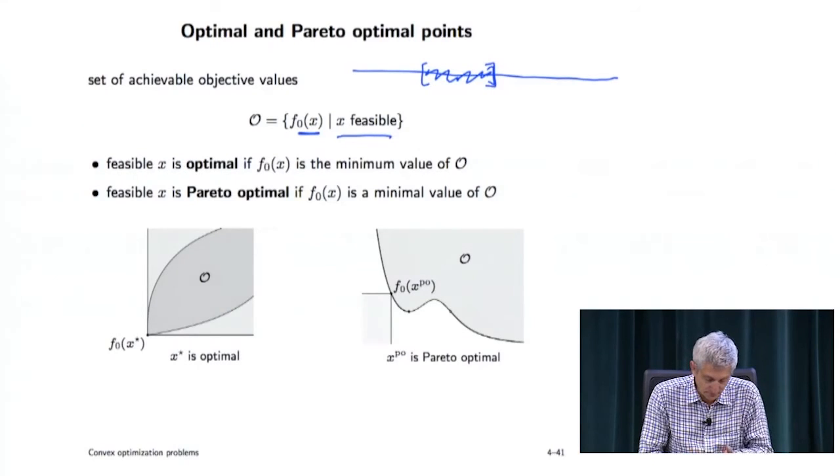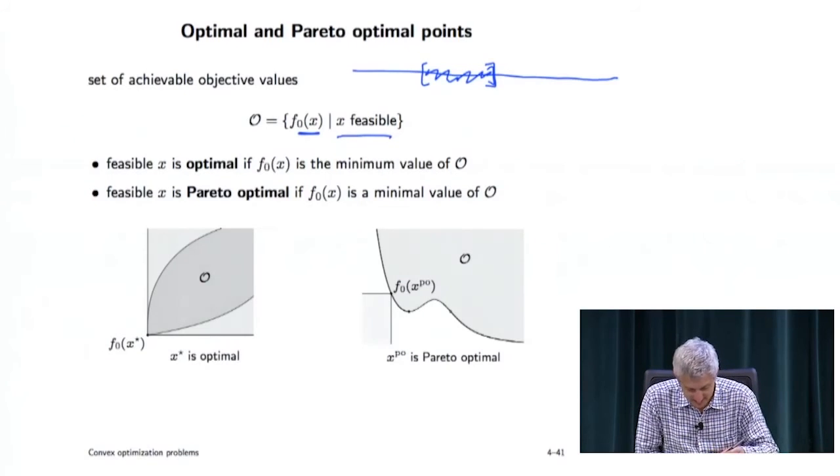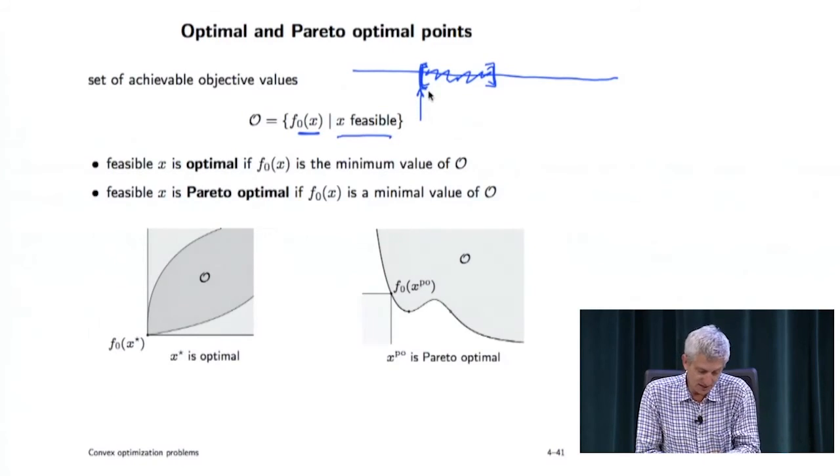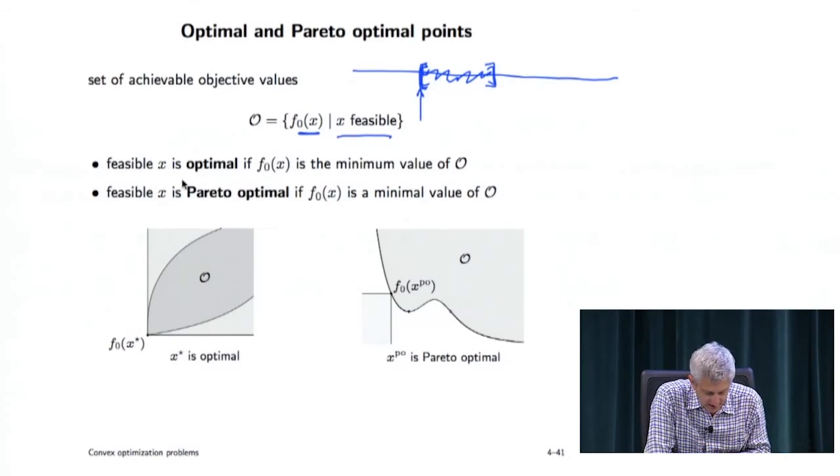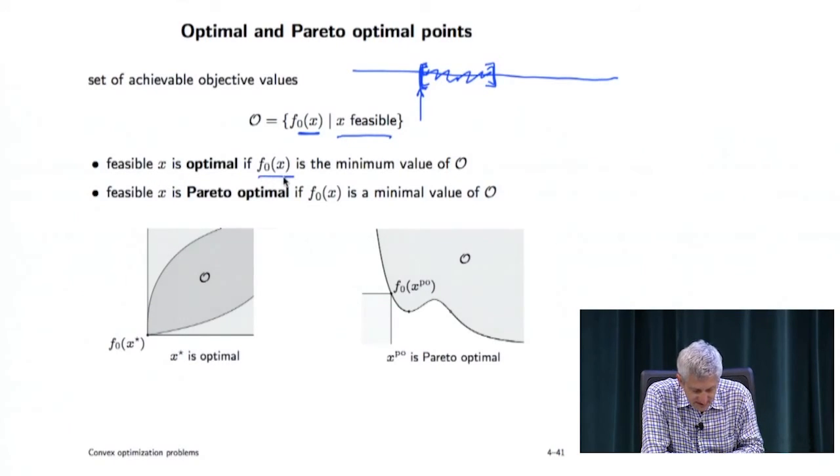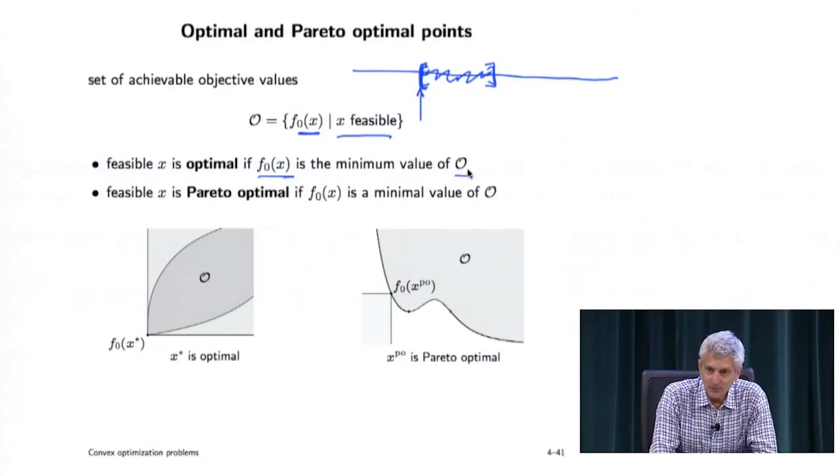And you'll say, okay, for a convex problem, that's what it is. And if this is achieved, I've drawn it as achieved, then whichever x corresponds to that point is optimal. Okay, but here it's a set in R2, like for example, this one or this one. And then we say the following. x is optimal if this is the minimum value of that set. Now remember what the minimum value said. The minimum value says that this point is comparable to every other point in the set and is less than or equal to it in the cone sense.